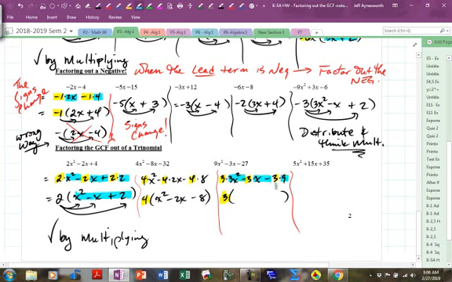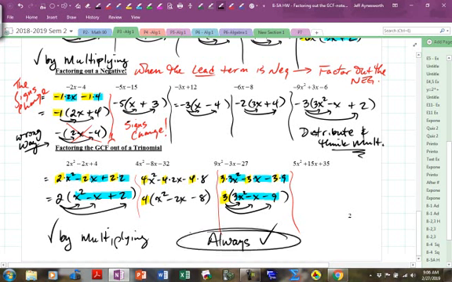So 3 times 3x squared is your 9x squared. All right, bring down the minus sign. 3 times x is obviously 3x. And bring down the minus sign. 3 times 9 is the 27. All right, so you always check by distributing. Always check. Let me write that down again. Always check. Make sure you're correct. Okay, now all these numbers are divisible by 5.